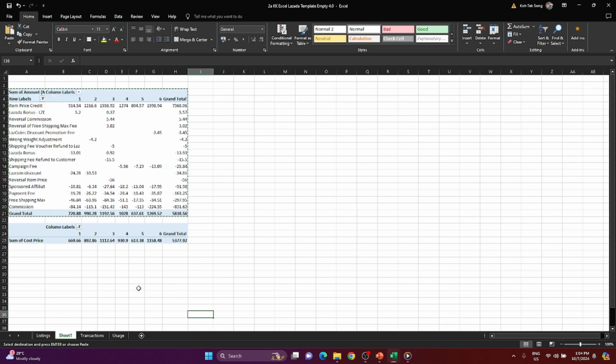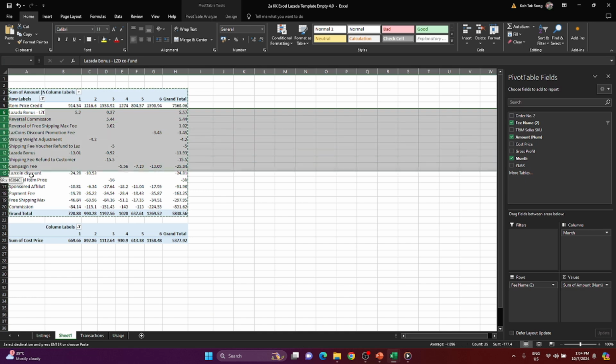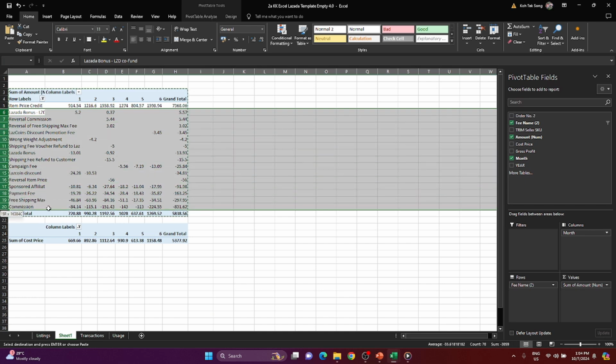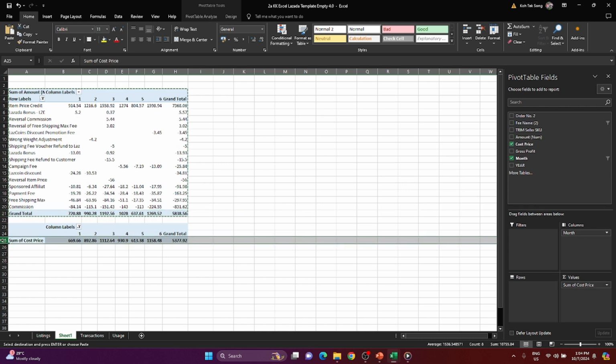Now you can see the amount of sales, the amount of deduction or refund done by Lazada, and then the amount you receive from Lazada into your bank account. And from here also you know the sum of the cost price of the product you sell, so you can now calculate your profit very easily.